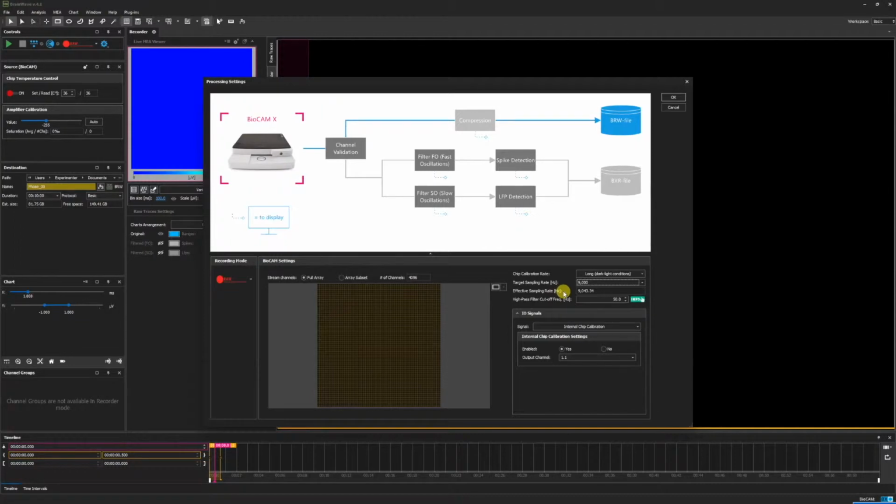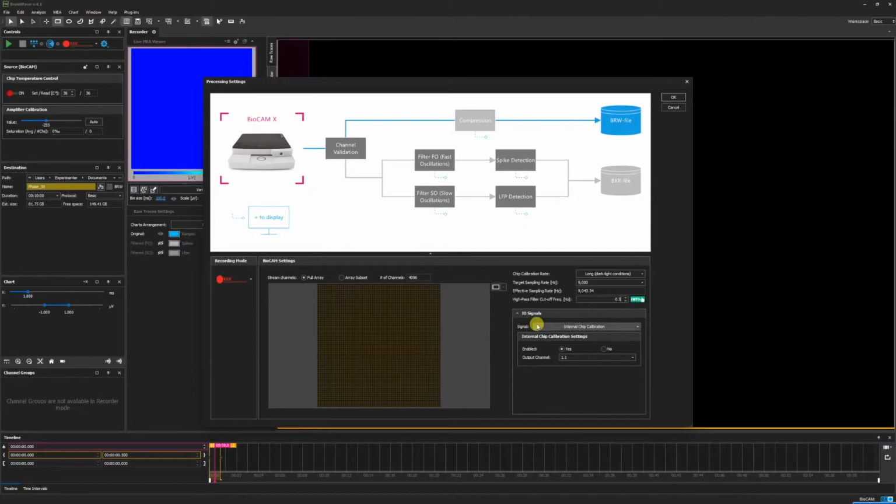In addition to the online and offline data filtering options that we have discussed in previous videos, we also have the option to add a high-pass filter directly to the BioCAM. In effect, this filters data at the hardware level, and setting the correct frequency value is key to obtaining your targeted raw data results. As per the target sampling rate, the high-pass filter cutoff frequency default value is set to optimize spike detection. In order to enhance the sensitivity of low oscillations to record local field potentials, set this filter to a low value, like 1 Hz or 0.5 Hz.